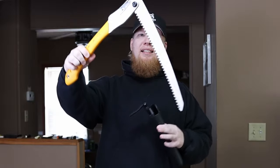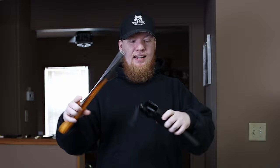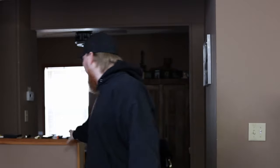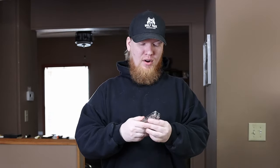Some people like to use saws for fine carving — making notches or tent pegs or something. Making a tent peg notch with a heavy tooth saw isn't as easy as it is with a Leatherman saw. So if you're just going to be making notches and whittling, sometimes the saw on a multi-tool is all you really need. Keep that in mind as well.